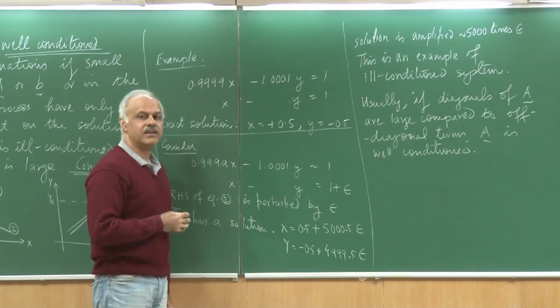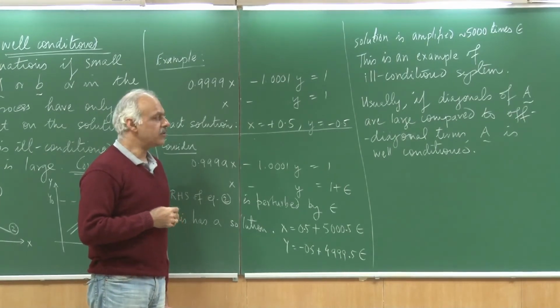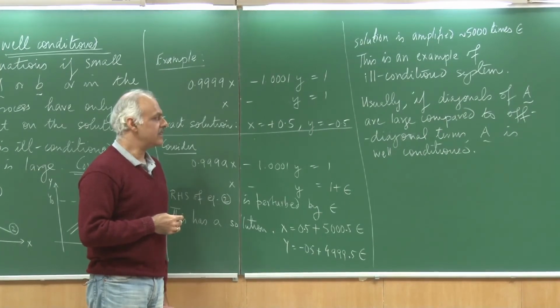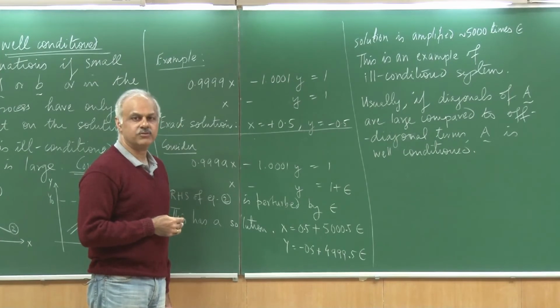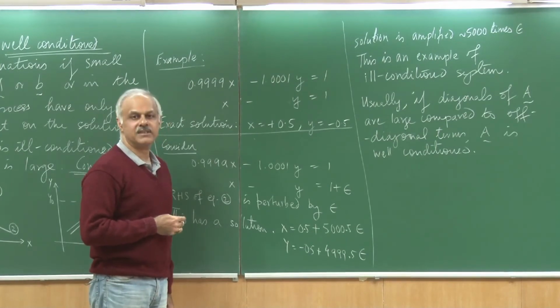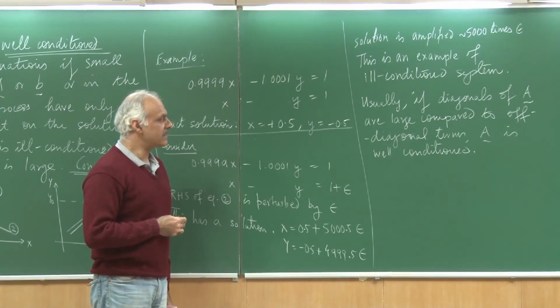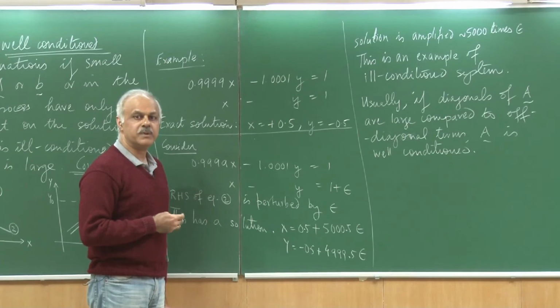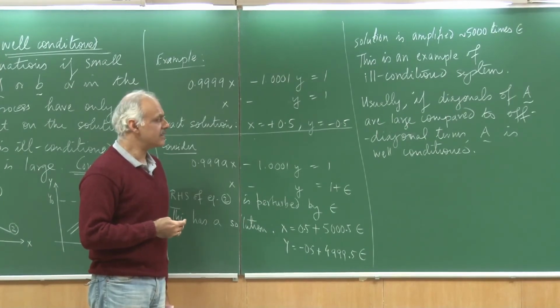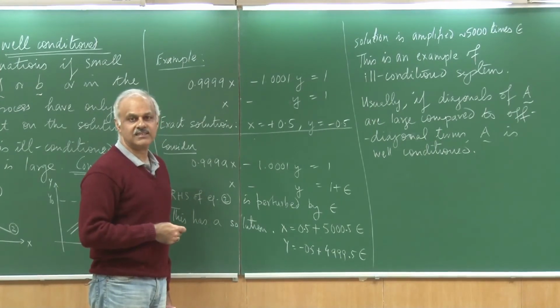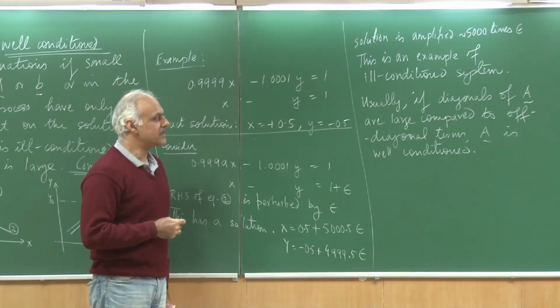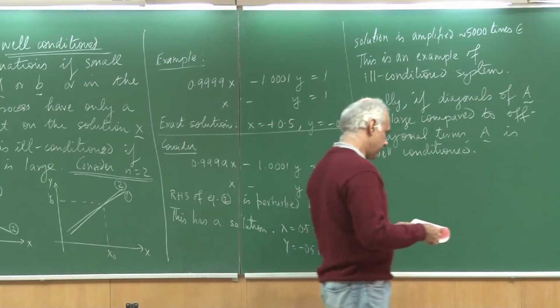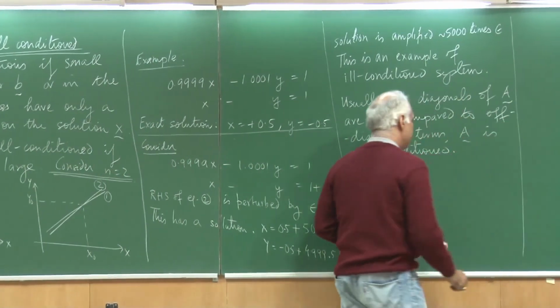So we have to be very careful. Remember what I said in the beginning, all numerical methods which are trying to solve partial differential equations would ultimately have to solve Ax equal to b, and we are dealing with an approximate solution. So we want to ensure that the system is well conditioned. So the Ax equal to b that we generate out of our numerical method should be a well conditioned system. If it is not, then it is prone to these very strange situations where a small perturbation in the data would lead to very large changes in the solution. What are the symptoms of ill conditioning?